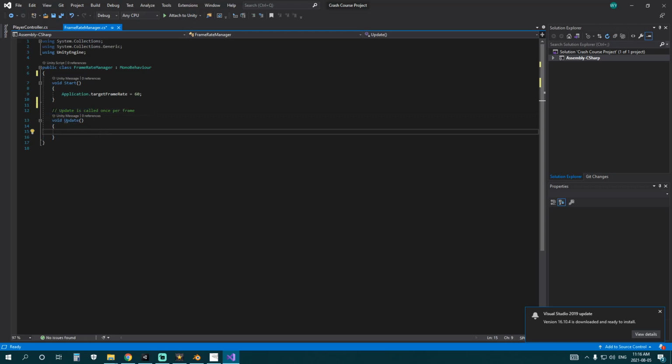Now think about that. If you have 60 FPS, this code right here is going to be called 60 times a second. So you need to be really careful what you put in update here. There's a few different types of updates, and we'll get into that later, but you need to be really careful what you put here. It needs to make sense. Like you can't instantiate game objects here. It's just going to do it 60 times in a second, and everything's going to crash and freak out, right? So just be careful of that. So I'm just going to delete this note, because it is just a note, and I'm well aware that this is called every frame.